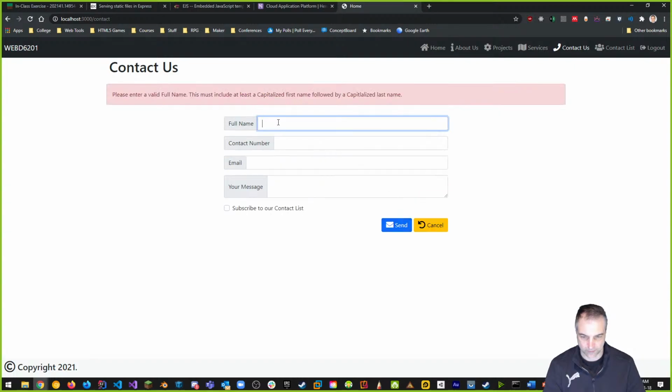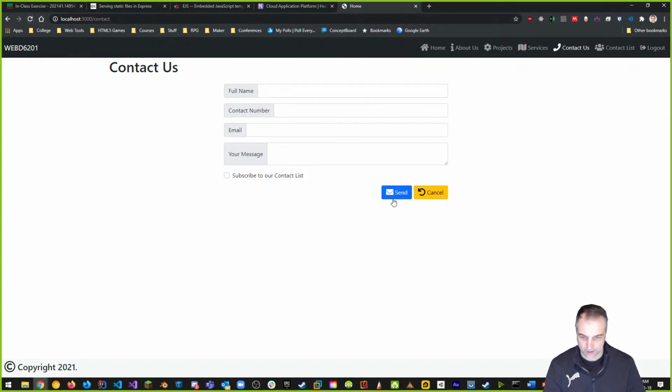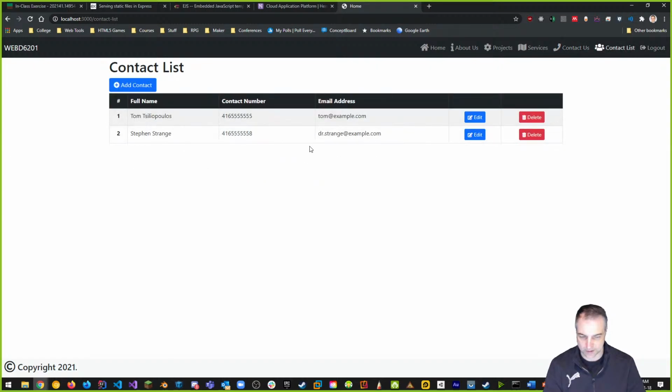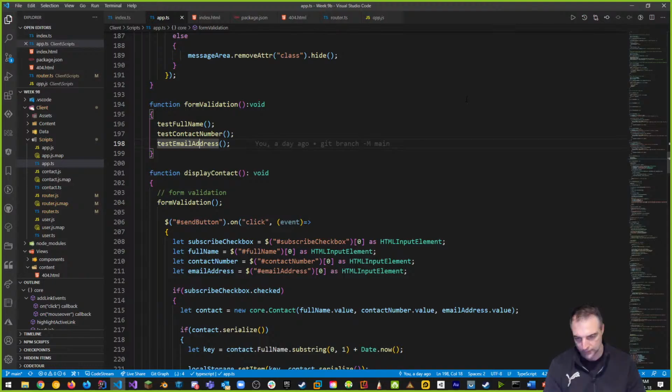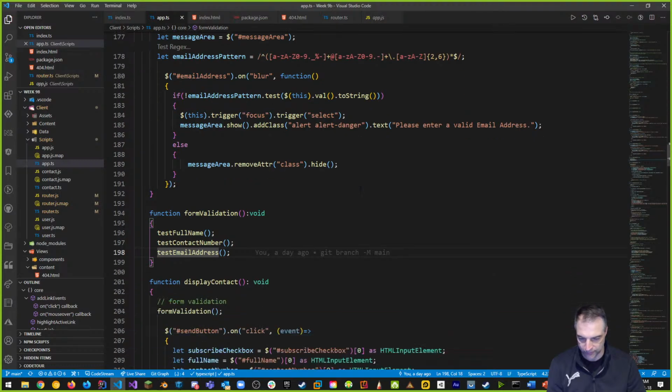So if I click send, if I click in there, it won't allow me to. But if I refresh the page, so here's my contact page, and click send, and I click subscribe, let's see if I can subscribe an empty contact. What does it do? Does it actually subscribe an empty contact? No. Well, how did it do it now? Why is it that it won't even do it with my send page, right? What did I do different between add contact and my contact us page? Because I've already dealt with this problem, right? So we shouldn't have to deal with it at all. The same structure is something that we've used.